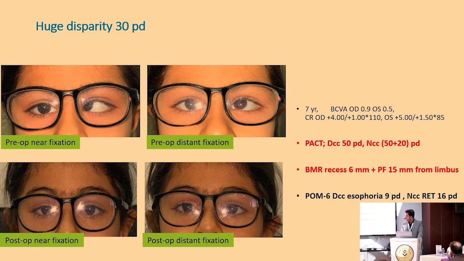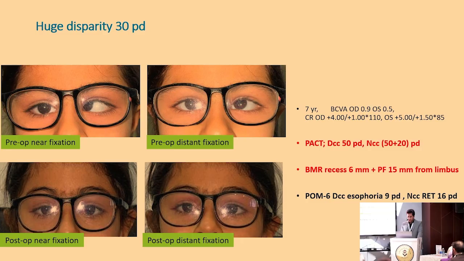This patient with mild amblyopia, hypermetropia, and this large disparity between the distant and the near angle, as you can see, she has 50 prism diopter of esotropia for distant fixation with the spectacles and more than 70 prism diopter of esotropia for near fixation with the spectacles. So the decision here, even for the distant angle, I have decided to do a little bit of undercorrection because she has high hyperopia and she has mild amblyopia. These patients are a little bit at the risk of developing overcorrection.